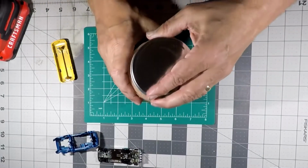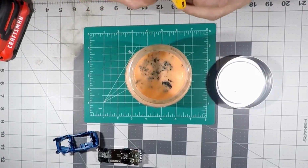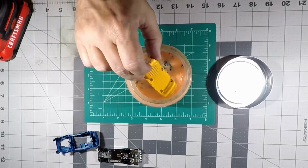Well, let's put this in the North Carolina red clay, because here in North Carolina, after it rains for a day or so, it's just like this. But in it goes.